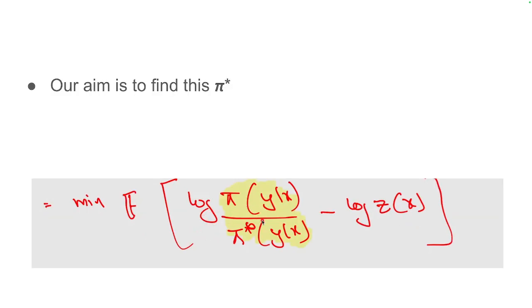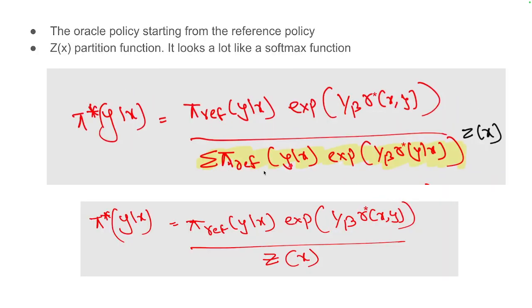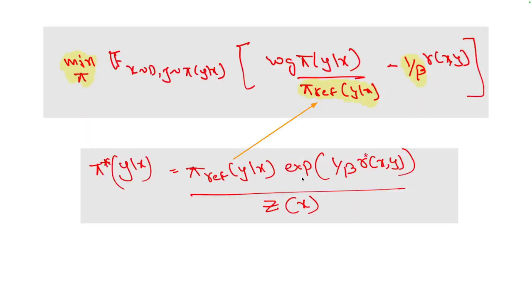So now you have your oracle policy, your partition function, and the policy that you are training. You have expressed your policy in the form of your oracle policy and the partition function. And now this comes back to the fact that we cannot generate all possible completions from the model. We cannot compute this Z of x, as I have told you here. It means taking your pi ref policy and generating all possible completions for your model, which is simply not possible. It will take millions or billions of computational runs.